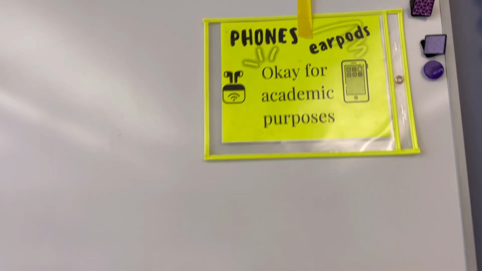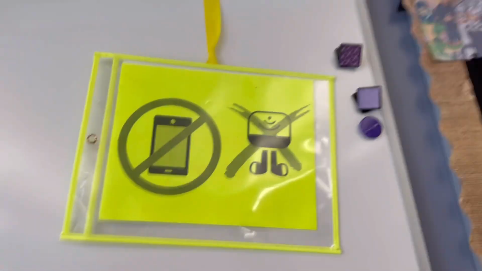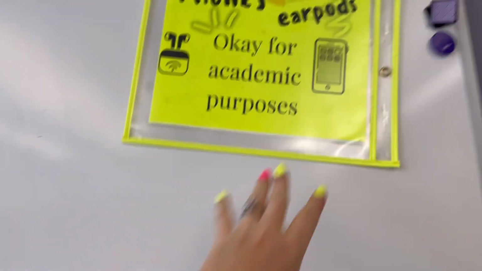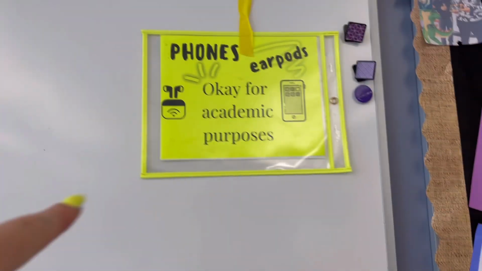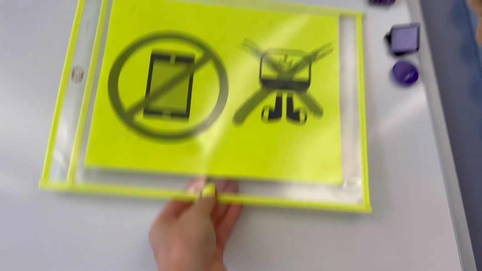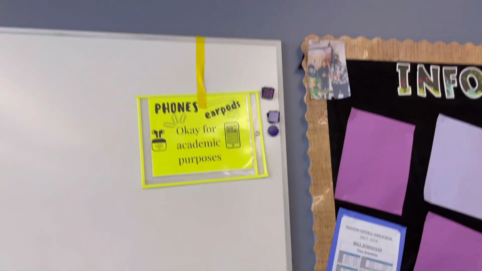I have this for free on my Teachers Pay Teachers store. It's not my entire cell phone strategy, but it's part of my cell phone strategy. Students know when it's okay for them to use their phones, when it's okay to have the earpods in, and when it's not. That I need to replace, but it'll do for now.